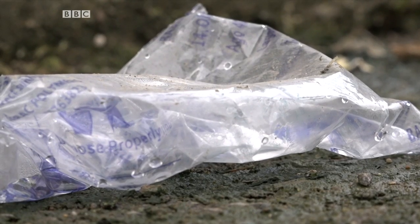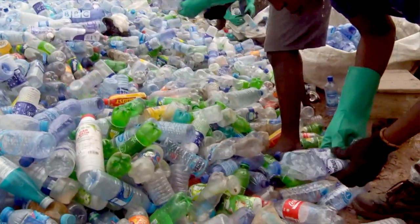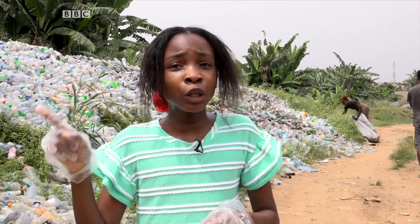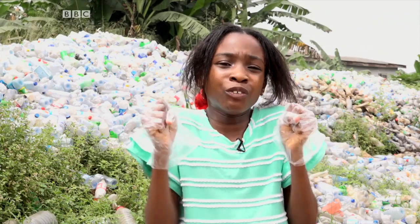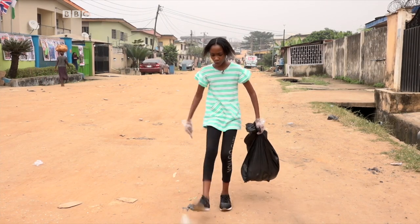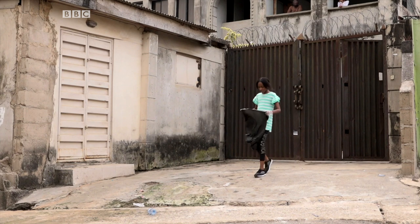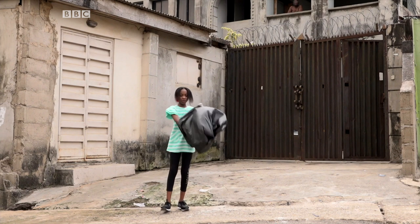Reuse means using less waste. Reuse means turning your old stuff into new through using your creative or innovative ideas, while recycle means also turning your old stuff into new, but this time using a recycling machine. When Nigeria disposes of their refuse improperly, it makes me really, really angry. The waste I pick every day is caused by Nigerian people and this is so annoying. I love to educate kids right from their tender age so when they grow up, they can be caretakers, environmentally responsible and environmentally conscious at all times.